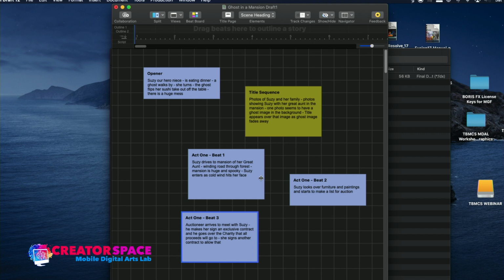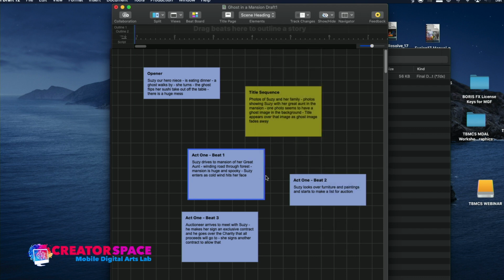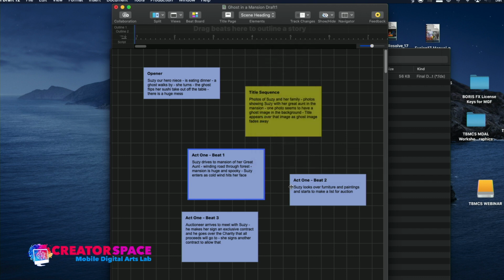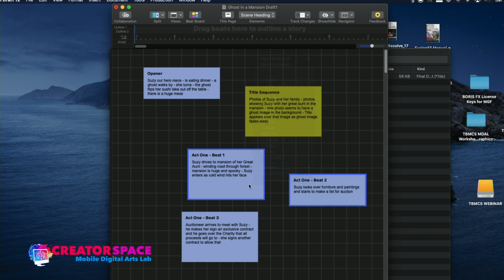Now, here's the other thing. So now what I can do is right click here and I can connect. And we can do new beat from image. Okay, so I forgot about this.